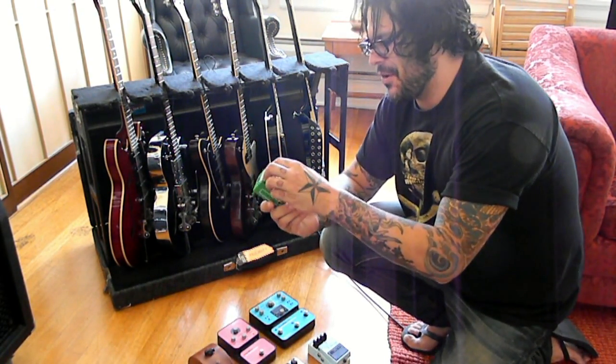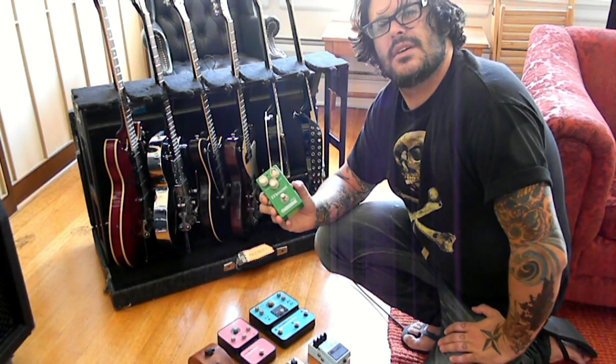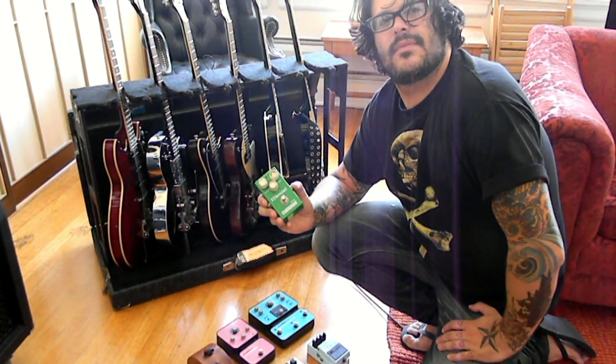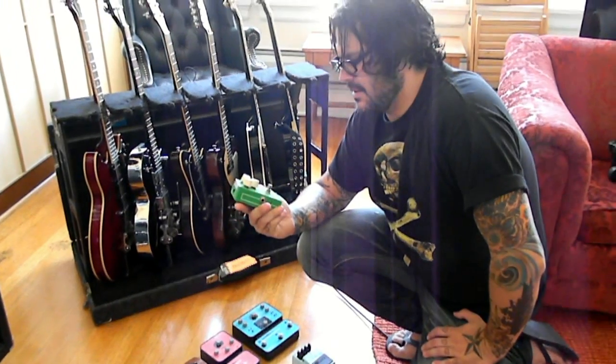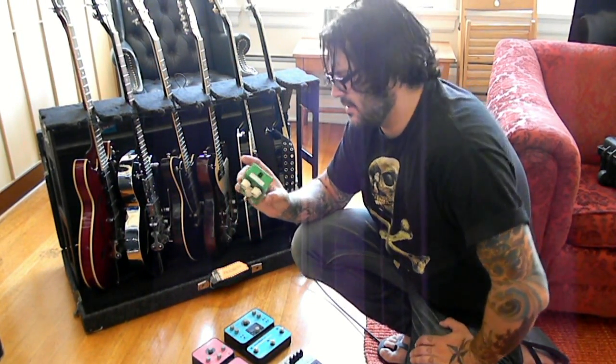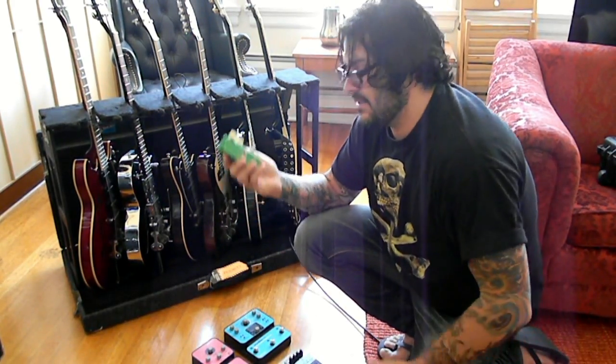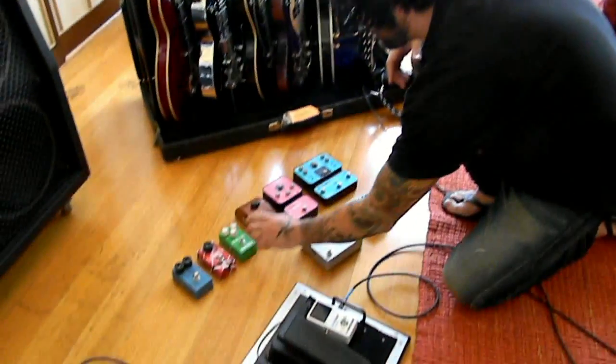Both jacks, all three knobs and the switch. But the circuit is still the same, which is an original 808 Tube Screamer by the company that made the original. Yeah, I got that on tour with RB Danger. Which I needed, and it still sounds killer.